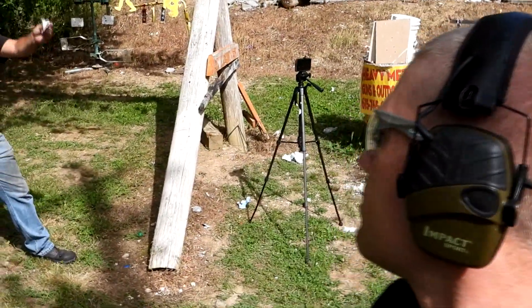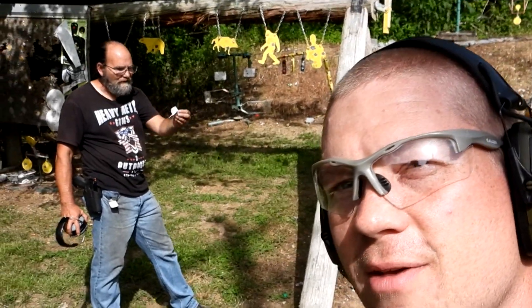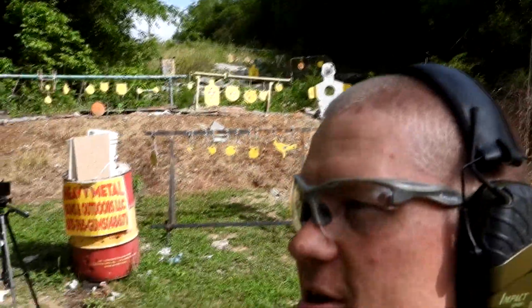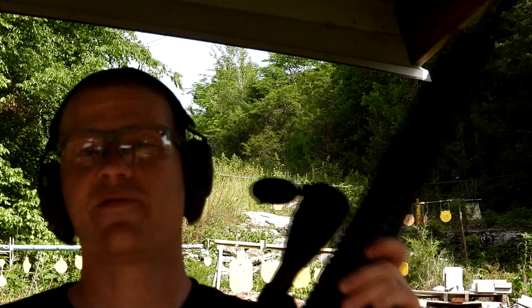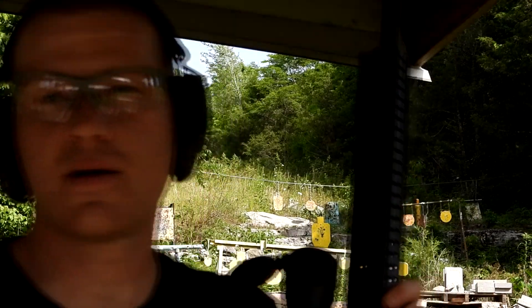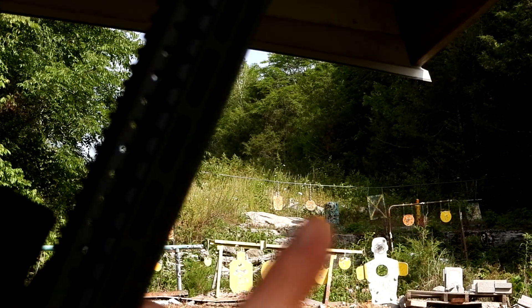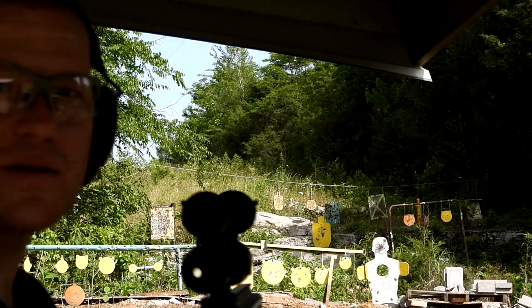I think that calls for a mag dump. You found the other half? Yeah, split it right in half — that's cool! But we got 18 more rounds, I think we should do a mag dump and light up some of this steel out here. Let's go back and grab the rest of those 18. So I'm zoomed in here but fact of the matter is this is one bad mama-jama. We split the card first two tries. We got steel at 40 yards and two more up here at 55 yards — let's see if we can hit something.